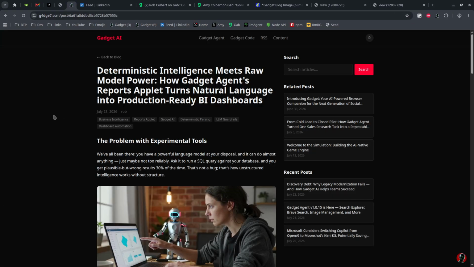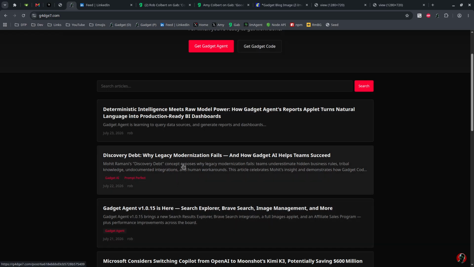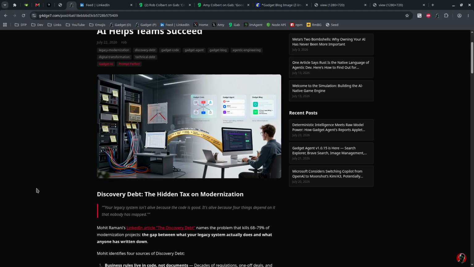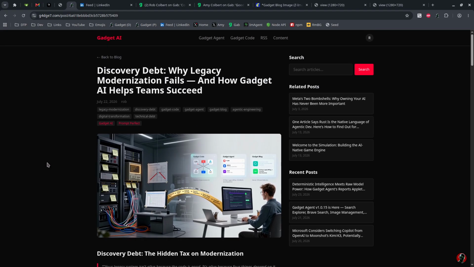But this is the tool that I'm using in order to build everything else that you're seeing, and then we connect all of that directly to the Gadget blog, which is an agentic publishing platform fueled by the entire ecosystem. So, when you're reading articles here, they're all written by Gadget. The images are created by Gadget. Everything that you're seeing here is the result of me doing work directly with Gadget, as if it is my teammate helping me run the entire business that you're seeing in front of you. And that's also a receipt for the fact that it works.